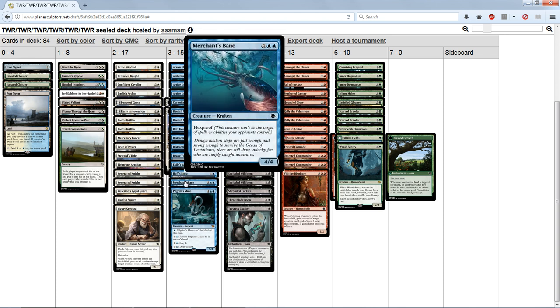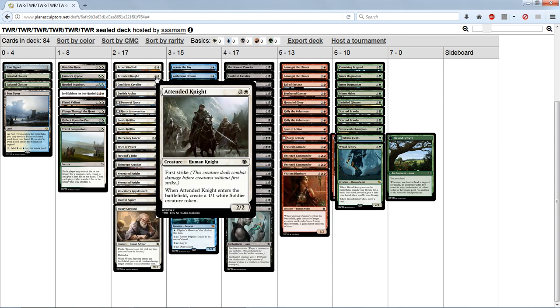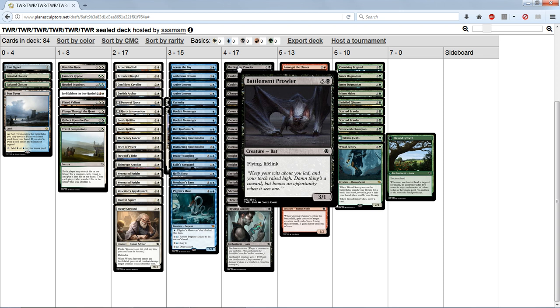Merchant's Bane, just a solid big dude. Hexproof. Just a solid Kraken. And then Pilgrim's Muse, again, solid. So blue looks very good, white looks very good. I'm really leaning toward white-blue here. Let's just, for completion's sake, take a look at the other colors, for kicks and giggles, you know.